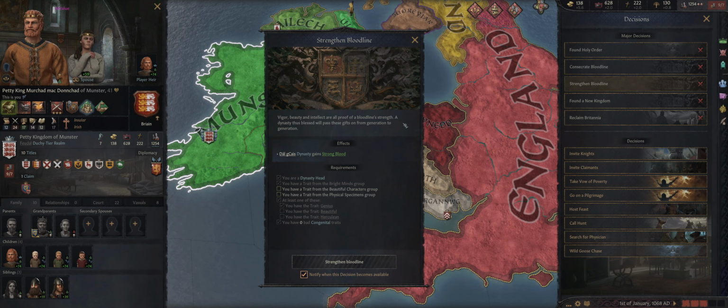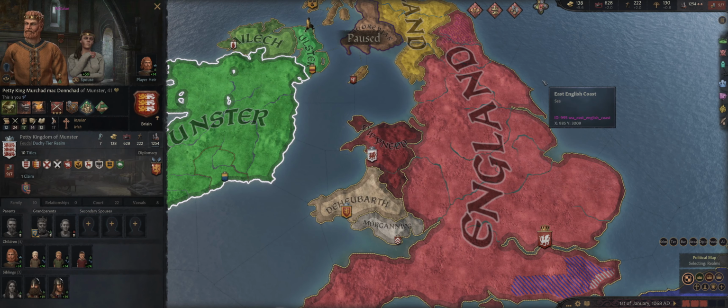If you actually went about and combined this with the legacy perk that we've already mentioned of passing on good traits, you'd be getting a whopping 70% modifier for good traits, which is just insane. That's basically you are guaranteed to pass this on now. There is no way you could possibly fail. So this is a good thing to get, but because you need to have all of these traits already on your character and no congenital defects basically, and be the dynasty head, then this is more of a after you've already done a bit of the breeding game that this can happen, but it's definitely a good thing to do. It's a nice option to take, so don't ignore it basically.